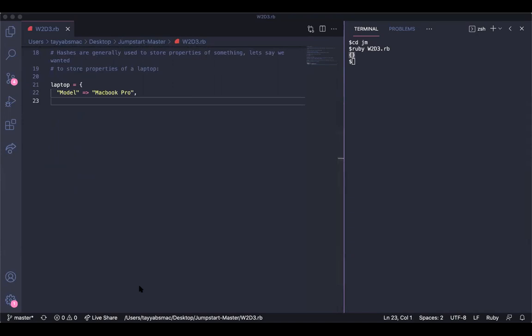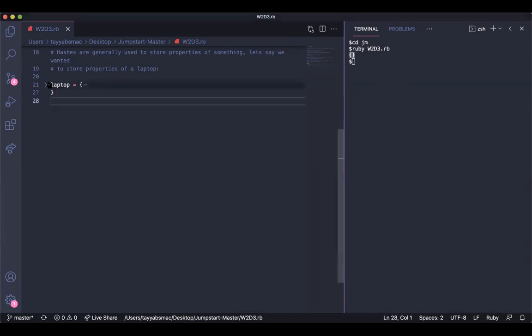Let's also have a key of the color of the MacBook. So just do key of color pointing to the string silver. Let's also have 2 ports for our MacBook. So we'll just have a key of ports pointing to the number 2. And we'll have status. So if it's new, we'll just have a key of new, set equal to the string true. And then we'll also give it some accessories. So we'll have a string of accessories and we'll point it to an array of just the mouse for now. So the only accessory this laptop has is the mouse. And then we'll close this hash off.